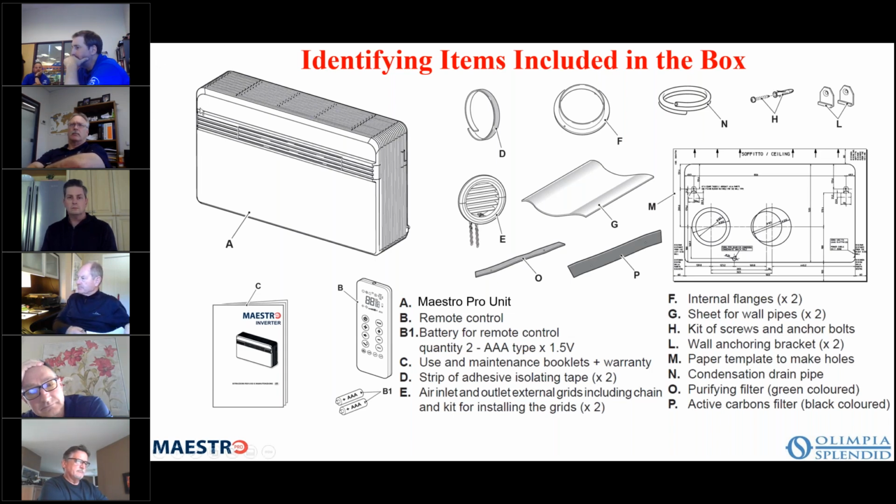The D, which is the adhesive isolation tape, is used on the ring F, okay? That's used to create the seal between the unit and the ring that's on the inside wall. The outside grill is what you see here, E, and you can see that it has some springs or chains hanging from it. That's how you put it together with the springs and chains, and I'll show you a better picture of that later.